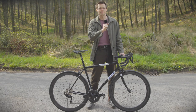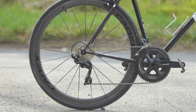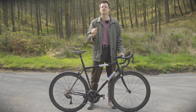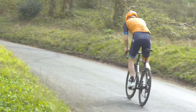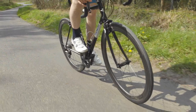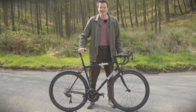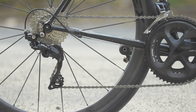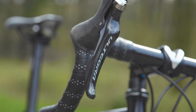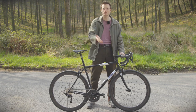Now onto the groupset — but first, a bit of backstory. At the time of filming, getting a hold of bikes and components has been nigh on impossible, even for industry insider Illuminati members such as myself. So when I contacted Shimano to inquire about getting a groupset, I had already resigned myself to them telling me they would love to help but had literally nothing in stock anywhere. So imagine my surprise and delight when the nice folk over at Shimano said they had a full 105 groupset, albeit with Ultegra shifters and an Ultegra mech. Happy days — and here it is, in all its rare and beautiful glory.